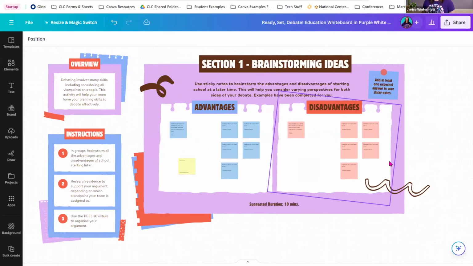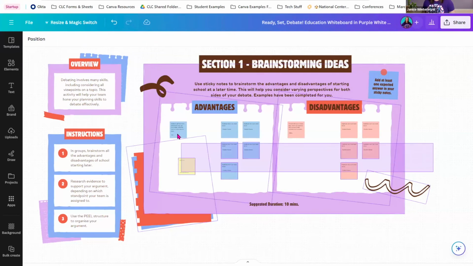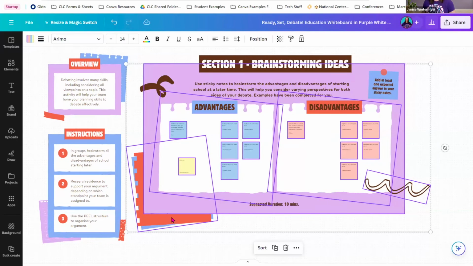Something that just launched from Canva is if I click, hold, and select all the sticky notes or some of the sticky notes, even if I get all this background and all these graphics in there, that's okay. If I grab all the sticky notes, a menu will pop up. Mine is in a weird spot, so apologies. It's down here at the bottom.